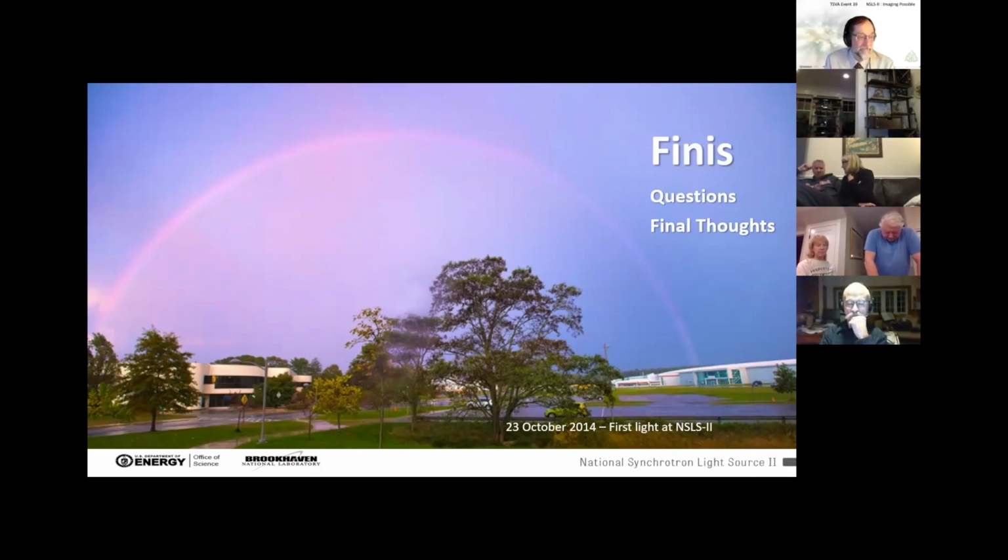So I'll end all that wind with just a question. Just a very modest question. I noticed on Light Source 1, which of course is this tiny thing compared to Light Source 2, that they actually had two rings. One was an X-ray ring, and the other was an ultraviolet ring. I was just wondering if you miss having ultraviolet, or if you can tune it to do ultraviolet, or there's tricks to do infrared or whatever. Could you comment on that?